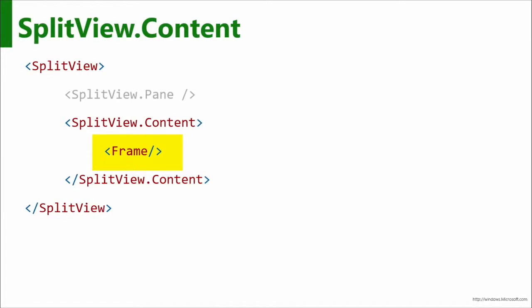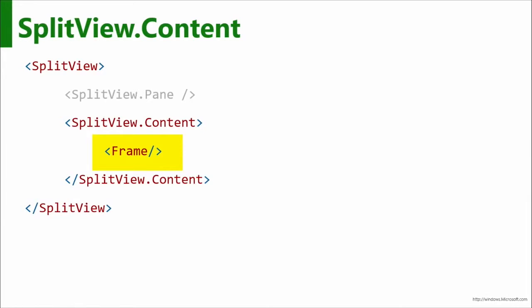All right, the next really important property is the content property. First was pane, that's where all the buttons go. The second one is where the frame goes. Remember, this is a navigation affordance and it sits over the frame. It used to be that we would go to Window.Current.Content and get the frame. Well, if I'm using a split view to wrap the frame, going to Window.Current.Content would actually give me the split view, or maybe the page that it's sitting on, depending on how I build my tree. And then the frame is a child of the split view. So as soon as I introduce the split view, I have to start thinking just a little bit differently if there's going to be a simple way to get the frame. I might just store a reference in a static variable. There are a lot of ways you could do it. So we have the pane that has all the buttons, and then we have content that holds the frame and the navigation from there. Split view does all of the overlay business, so we don't have to worry about Z index or anything like that.